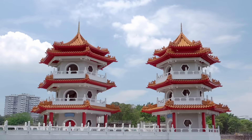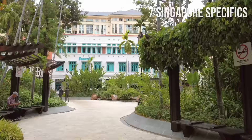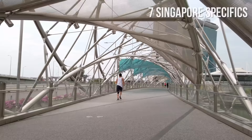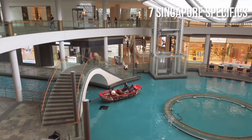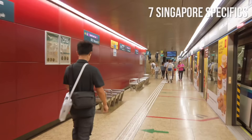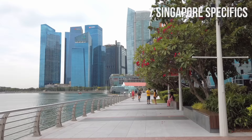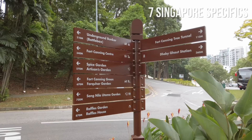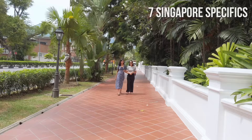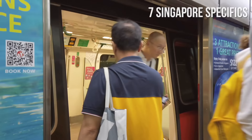Number 7: Singapore Specifics. Discipline is highly regarded in Singapore, so make sure not to break any of the following laws. Chewing gum is illegal. Jaywalking is forbidden, so find the appropriate pedestrian crossing. Singapore is strict against littering and smoking in indoor public areas and some outdoor facilities. There is no eating or drinking inside MRT stations or trains. Don't feed the pigeons, and you are required to flush the public toilet. Singaporeans drive on the left, and people often walk and stand on the left side of foot traffic lanes. Do not sit on reserved seats on public transportation, as it is considered rude.